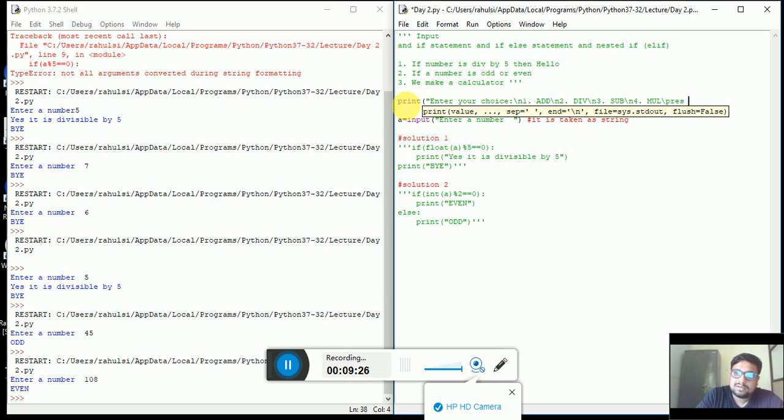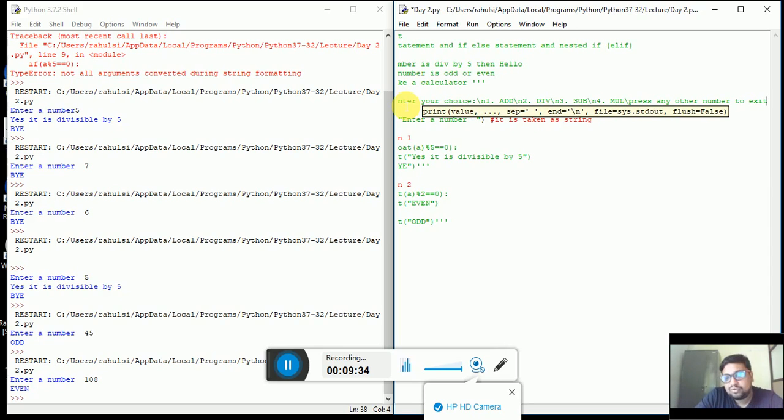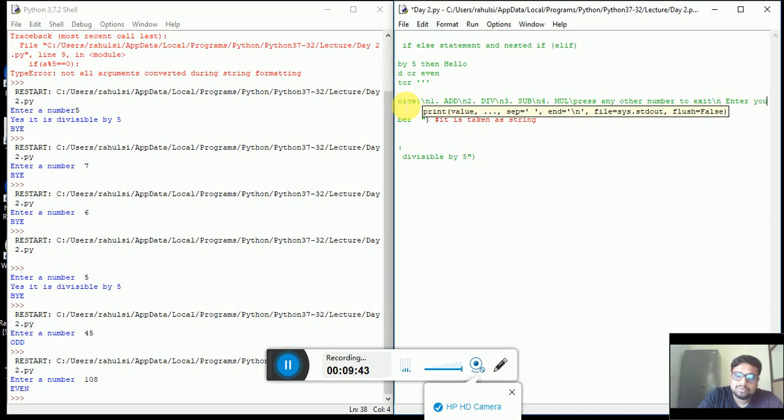press any other number to exit. So if I don't want to do anything, I just want to exit, I'm going to press any other number. Okay, and then I write enter your choice. Why did I do that?